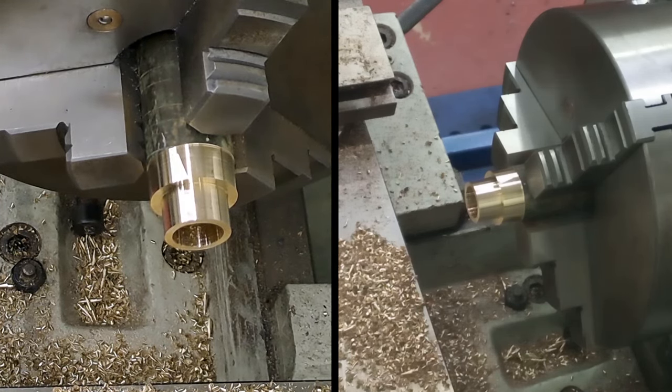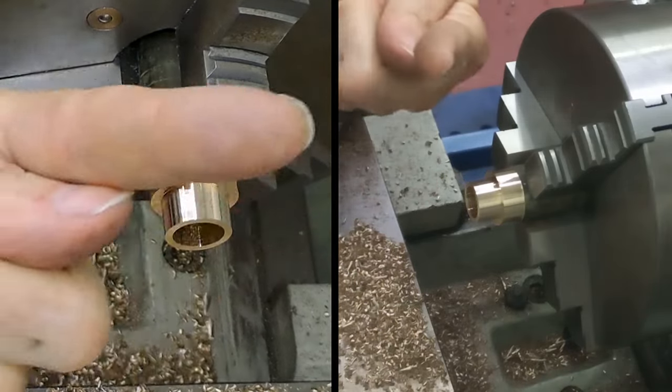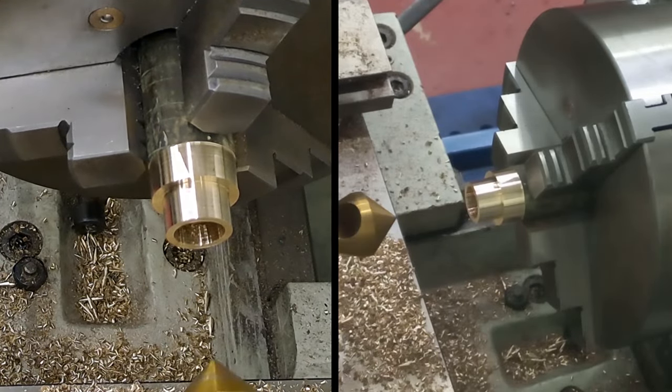And if you guys notice, I've got a new camera position. I used to be filming over there and up there, but now I'm filming literally from over the tailstock. Hopefully this will give you guys a bit of a better view.